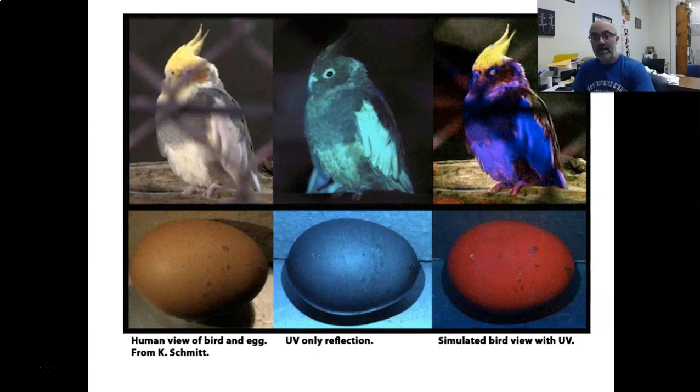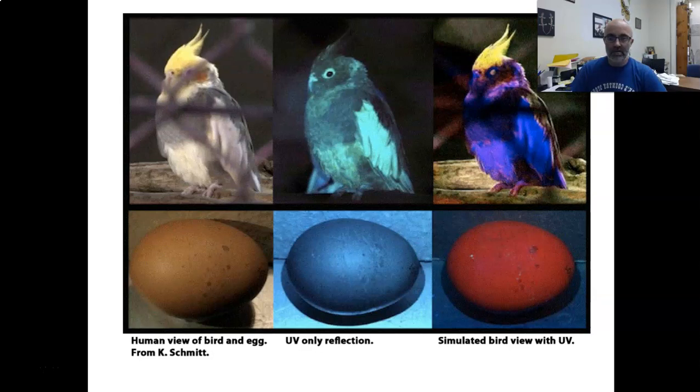So maybe they're able to recognize individual birds more easily, like say birds like this that nest in big colonies and they have to fly out, come back, find their specific mate, find their offspring. It may be useful for that. Maybe make eggs more clearly visible to birds without making them more visible to predators.